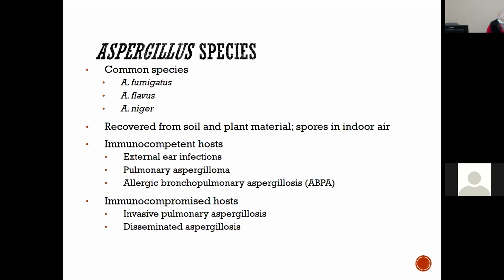We have some others, a whole list in your book, but we'll stay with these. These are pretty much ubiquitous, meaning they're found worldwide. There's over 185 species. They're recovered from soil and plant material. And these usually feed on stuff, that's how they get their food. So they're kind of considered parasitic, but sometimes they just feed on dead stuff. It's not like they're really killing the organism. They actually use the dead organism to survive.